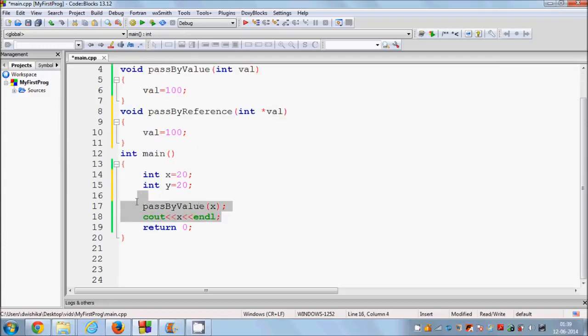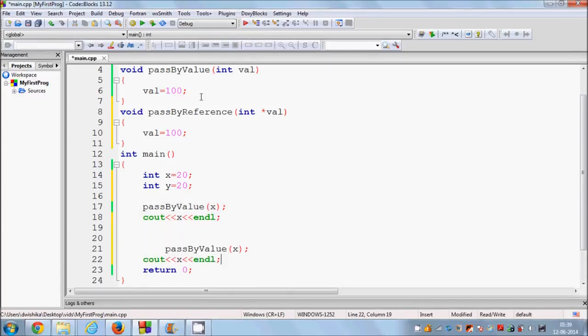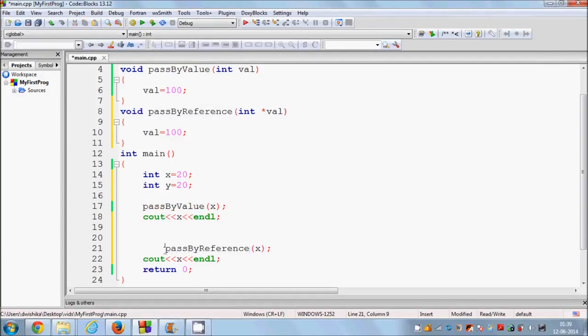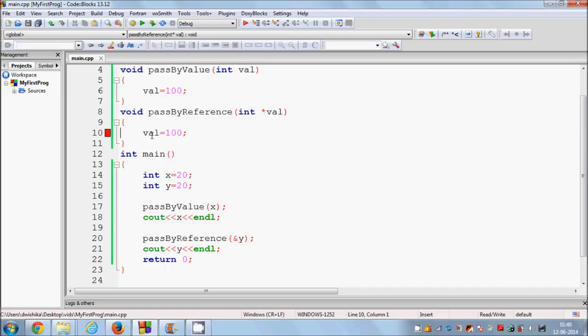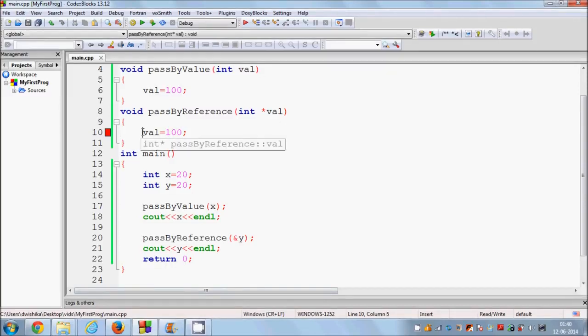So now what will happen is, once again I will copy it and paste it here, pass by reference. This is pass by reference now, and what I am going to do is I will pass y here, not y but the address of y. Why? Because a pointer always takes the address of the variable, right? That's why I have written the ampersand here, and this together means that we are passing the address of y and not the value of y, but the address of y. And once again, when we try to print y this time, this should be pointer, because I'm copying, I forgot to give pointer here.